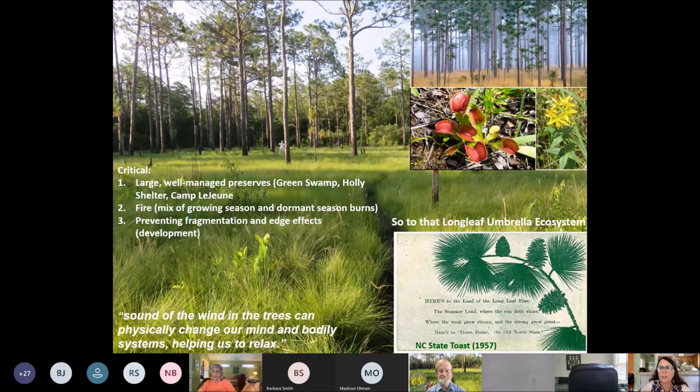Great. Jerry is asking if there are any efforts to reclaim some areas that were converted to pine plantations in the Green Swamp, including restoring the hydrology. It's not so much the areas adjacent to the Green Swamp that are still in silviculture, but there are areas right within the Green Swamp itself that had been planted in, for instance, slash, and those areas are being planted below the slash. The slash are thinned and then planted with longleaf. And one of the examples I showed you at North Myers Clemens is exactly that. It was a full slash community that was then thinned and underplanted with longleaf pine. So in those particular areas, there are some locations that are doing that.